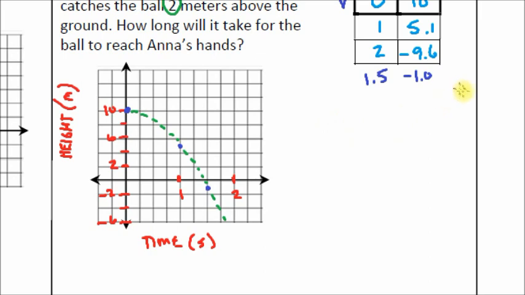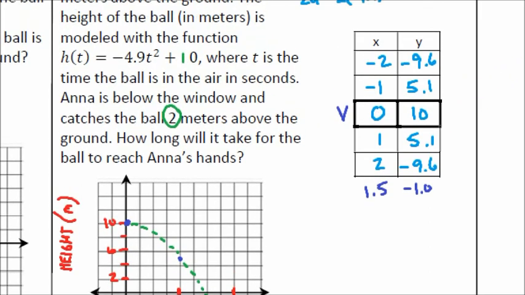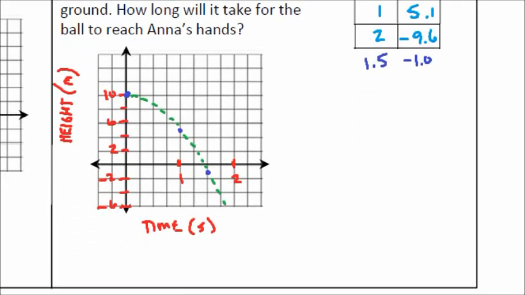So now we've got our graph done, but here's where our issue is. We're not being asked when does the ball reach the ground, because if we were, you would look at your graph right here and say, well, this is 1.5. It reaches the ground just before 1.5 seconds. You can see how close we are. We're just below 0 at 1.5. But that's not where we want to be.